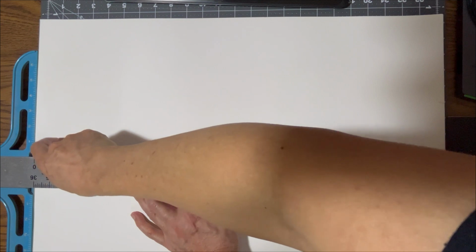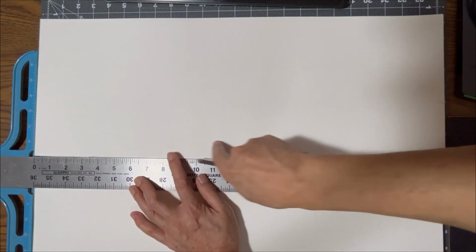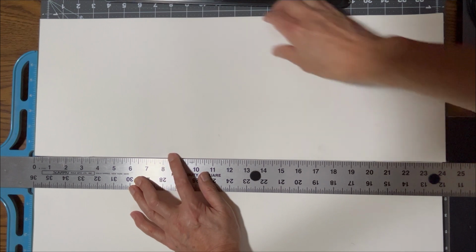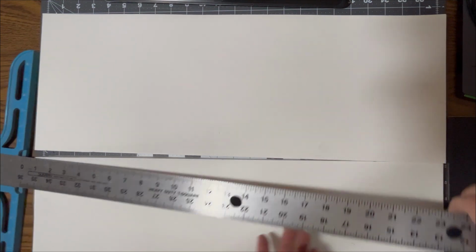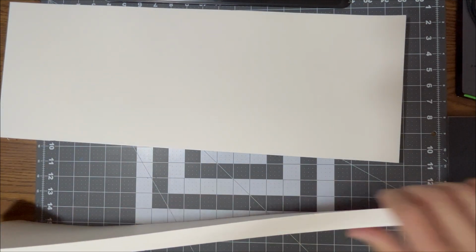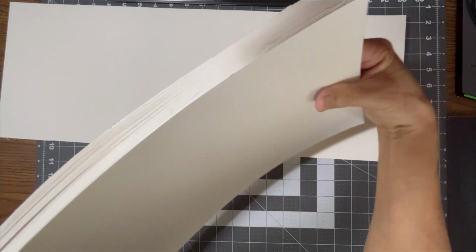A few more cuts, and we have two pieces of 9 by 24 inch sheets of paper. And here I'm gingerly going over the last sheets so I don't cut too much into my cutting pad. And voila, we have two separate pads. I use one of these sheets for this book that I'm creating now, and saving the other half for later, for another book, for another time.